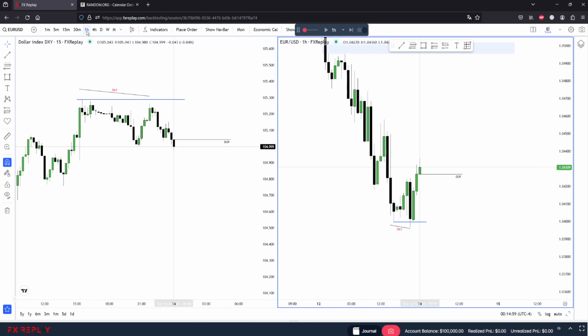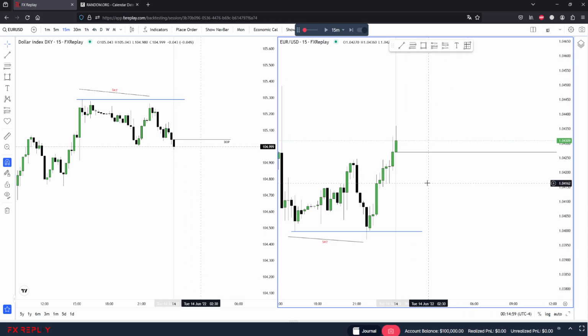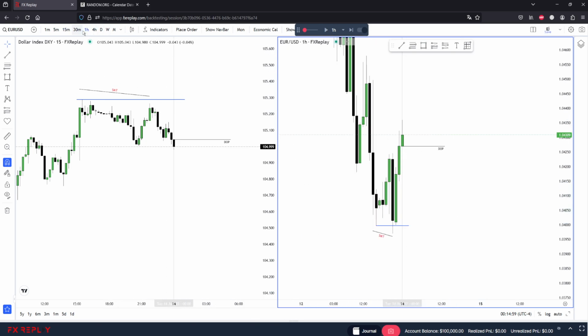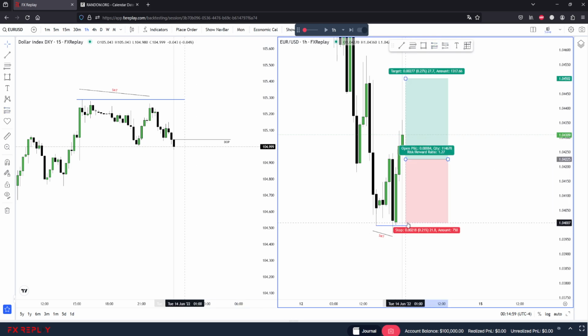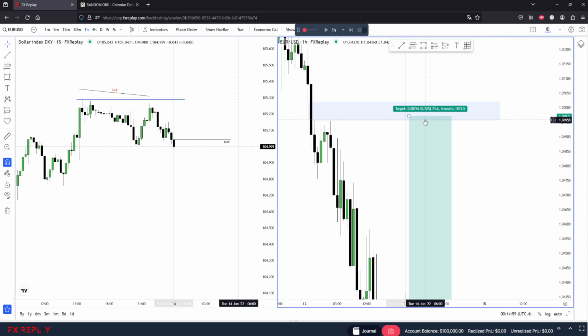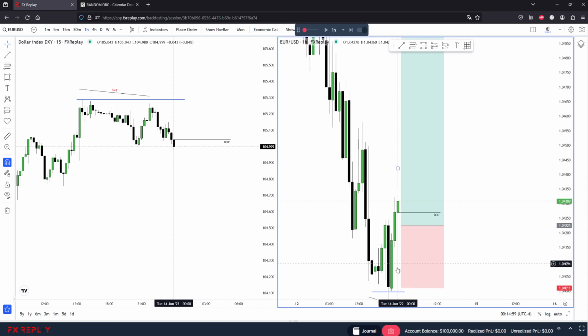Where do we want to enter? We want to enter below daily opening price. Where is a nice area where we can enter? Right. I think this 1 hour order block should be fine. So if we just put a limit order here. Alright, and I'll put it like 20 pips because the target is around 80. Yeah, let's fill this gap up. So that's like a 1 to 4-ish.